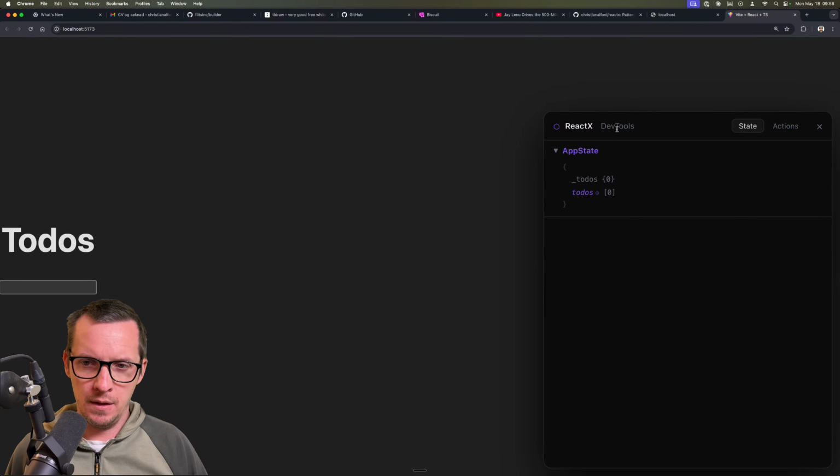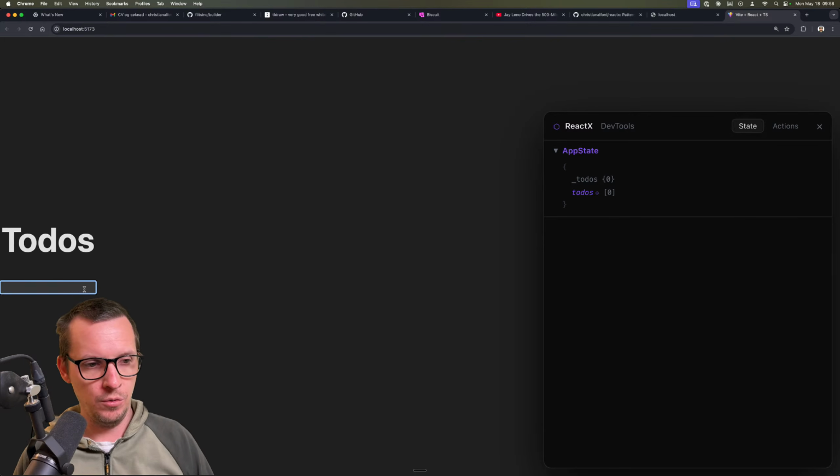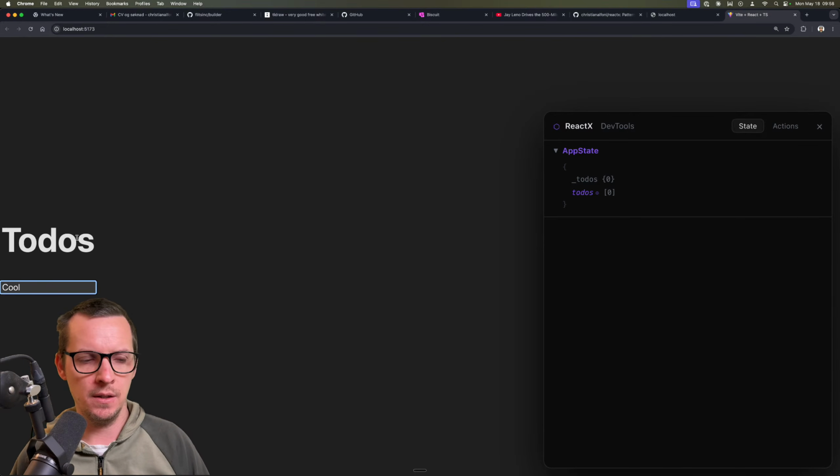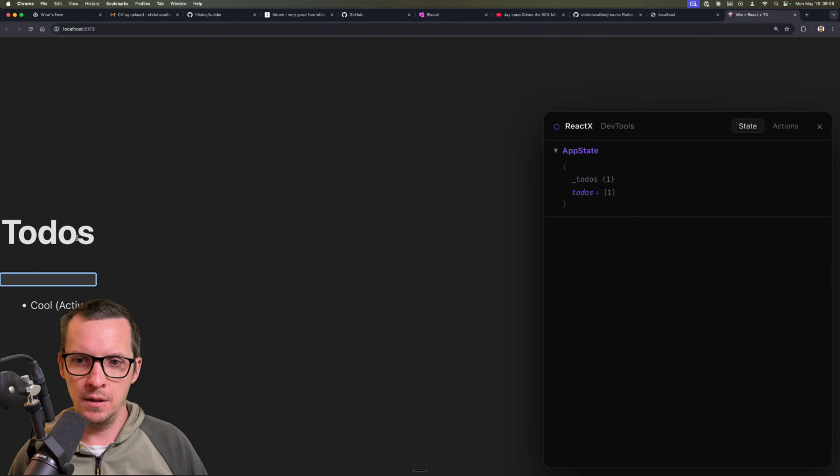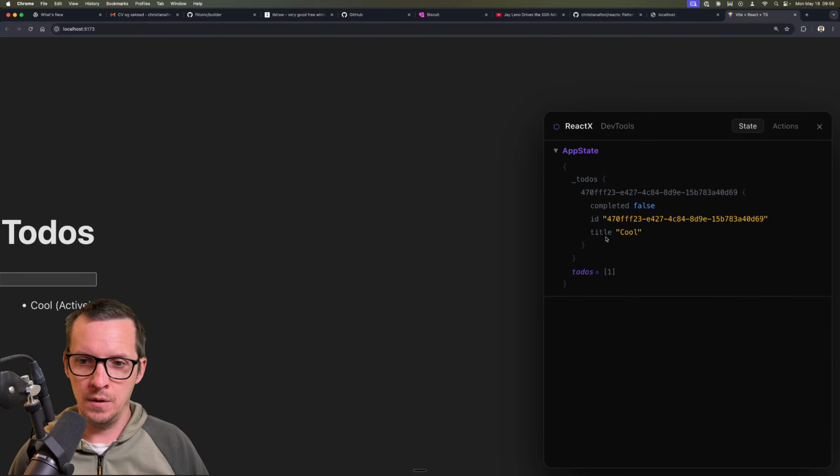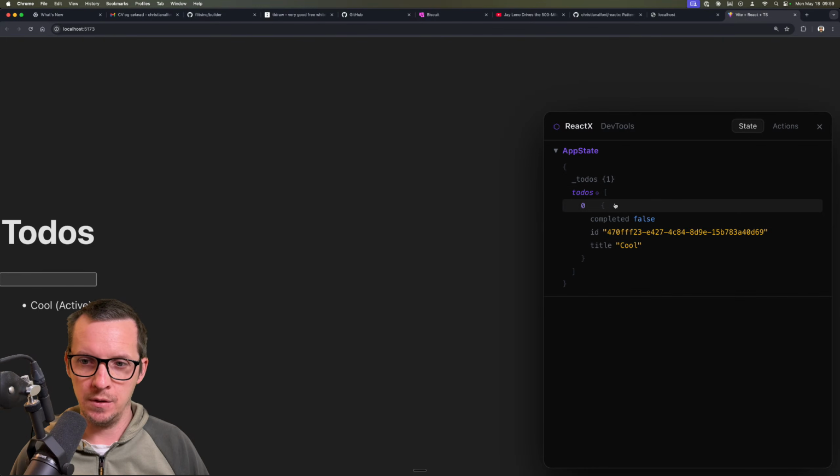Yes, and then we can try to add a to-do. Cool. Didn't I ask it to center this thing? Oh, anyways. So now I added that thing, and you can see that the map was updated. That's kind of cool. And then we have a computed, the getter that moves it into an array.